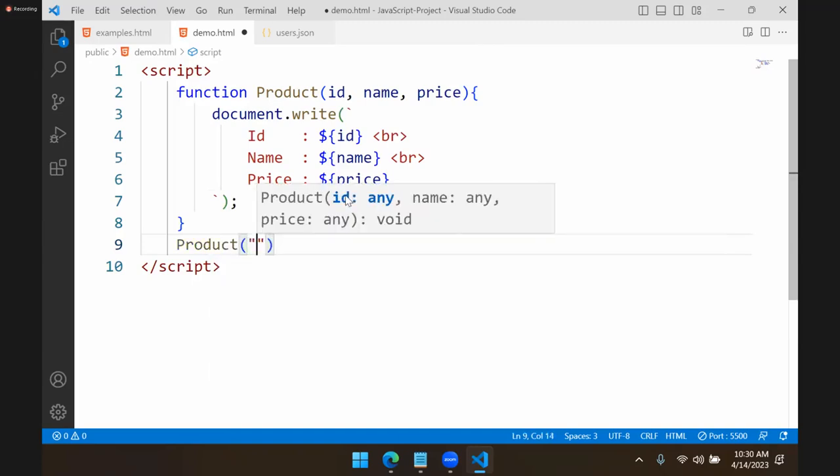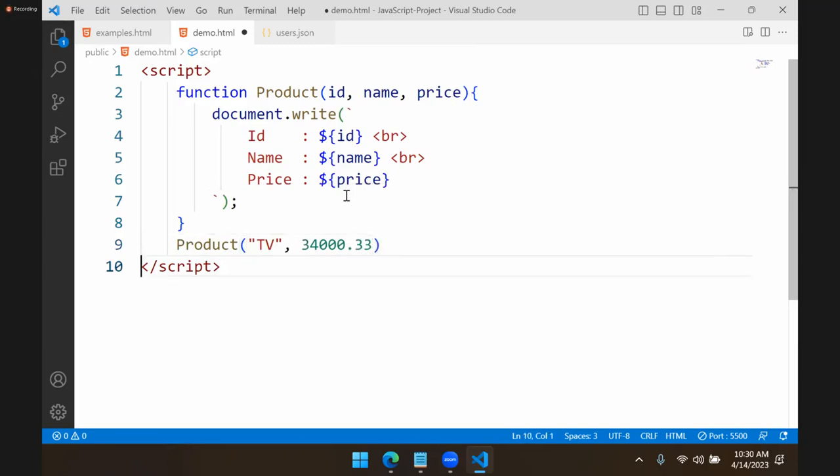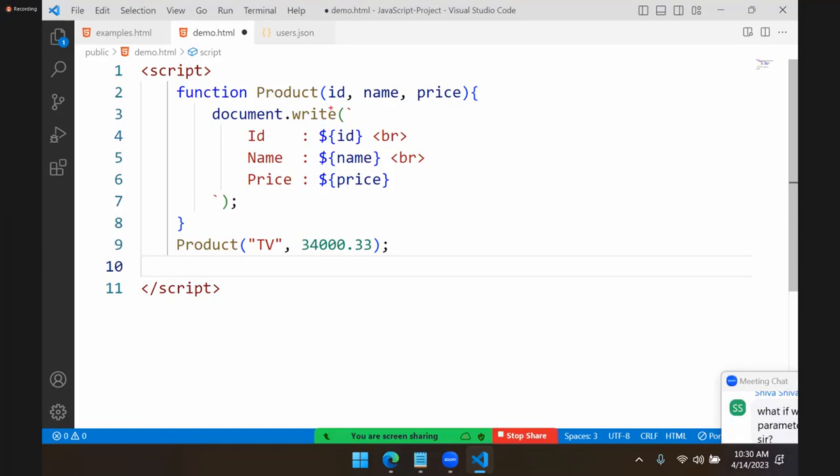Now what is the value for ID? The value for ID is TV. It's not undefined because of order dependency. According to order, the first value goes into the first parameter.